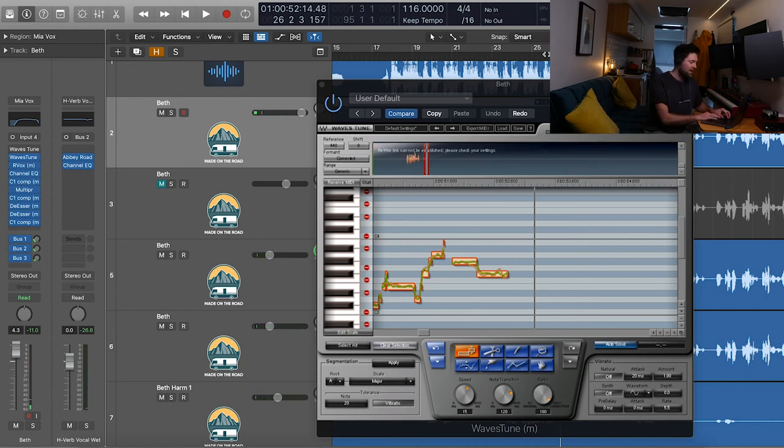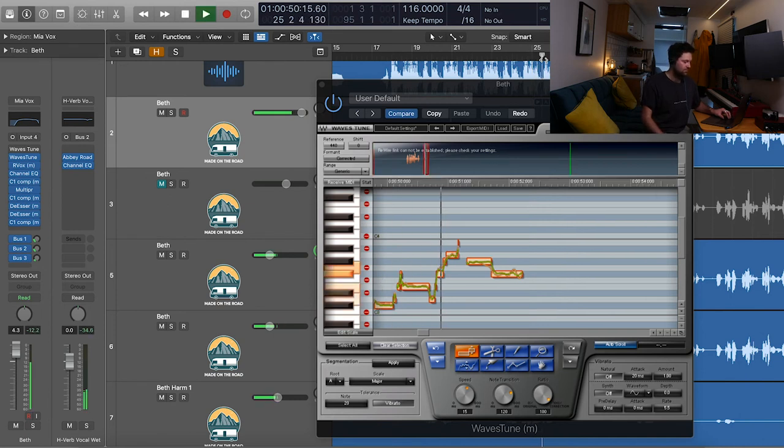Now, if I play that back straight away without doing anything to it, you'll hear that slide down has almost been removed. It's just two separate notes now. So there's no slide there.